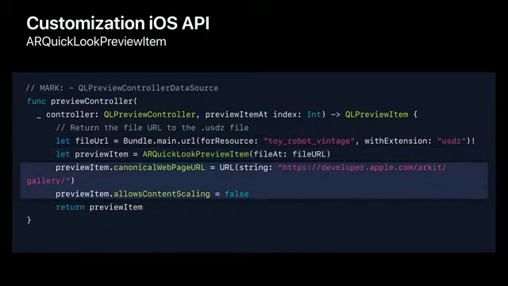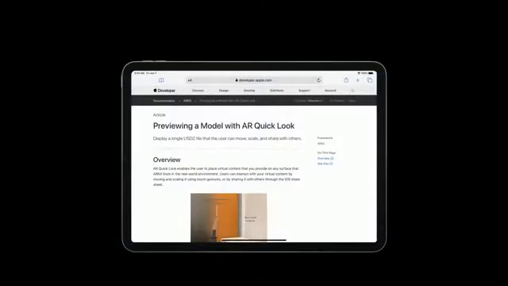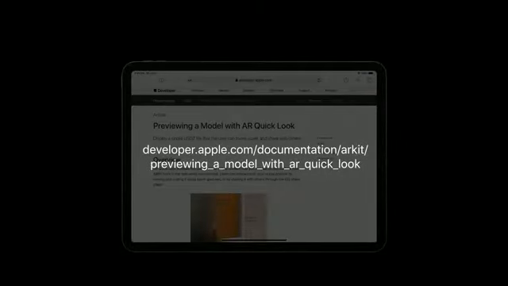And now you can optionally customize and provide the canonical website domain URL used for sharing within AirQuickLook, and whether to allow content scaling of the virtual content, all similar to the web fragment identifier method. This provides a consistent developer and API story for both web and iOS applications. We have new documentation and resources where you can learn more about the APIs that we've covered, along with details on how to enable AirQuickLook in your application and website. So check out this link, which can be found on the developer portal.